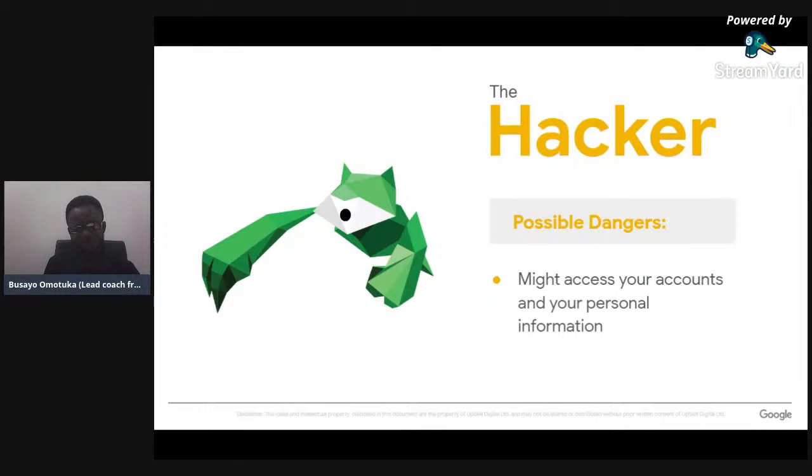Hackers tend to rely on the information or our weaknesses on the internet. This is why, as a teacher, we need to place a lot of emphasis on this particular point. Hackers might access your account and your personal information.